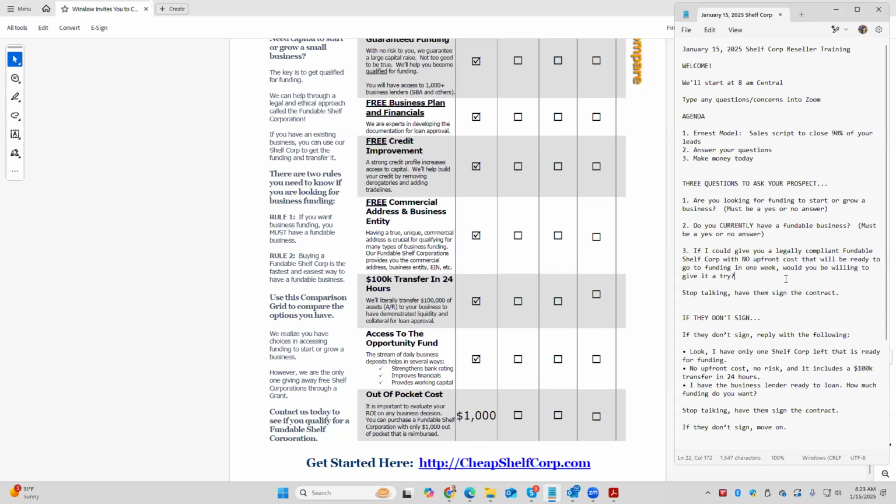So this is kind of a litmus test. How many shelf corps can you sell, which helps clients, helps you make money? But if we get to the end of the week and you've not been able to convert even one, we may revisit the decision to have you as a reseller, because a reseller that does nothing is not a good use of our time. We've capped the number of resellers that we want to have to make sure that we can properly support them. So if you want to be a reseller, great. Cost nothing, no contract to sign, but you need to produce.